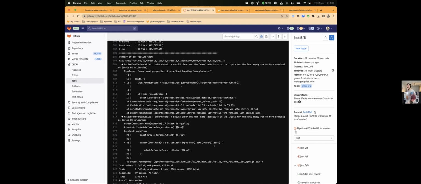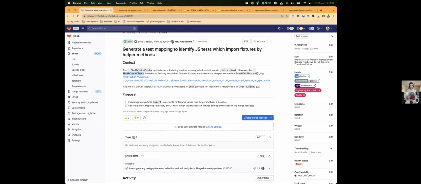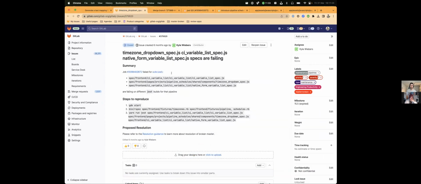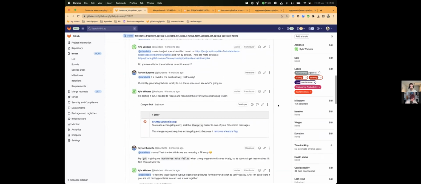That's a follow-up story. At the time, we heavily relied on that Jest flag called find related tests, and it apparently did not detect anything based on the changes. Based on those files that changed here, it did not detect, so it didn't run those tests. And I think it was right after this that we decided to run the full front-end pipelines, front-end tests, for every MR at least once.